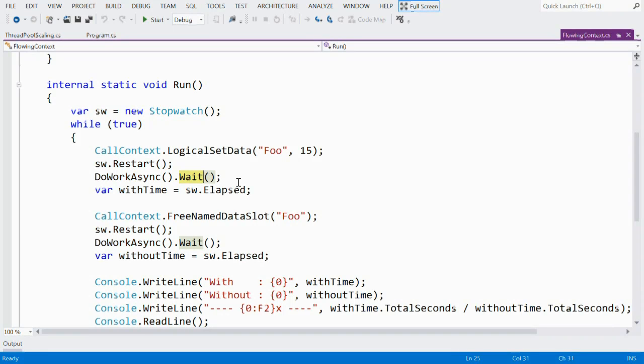And then I'm going to free this named slot. And after I've freed it, it will be back to its default state. Therefore, we can take advantage of the optimizations inside this async that are triggered when you've got the default execution context. Let's run this code and see what it does.